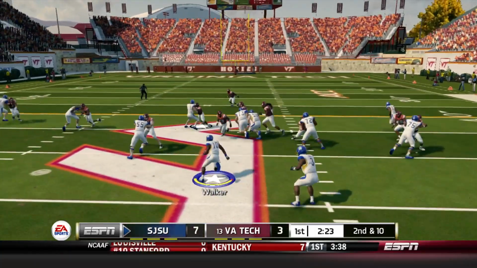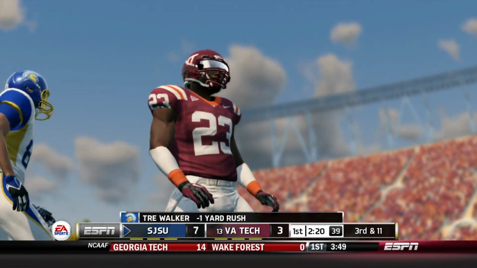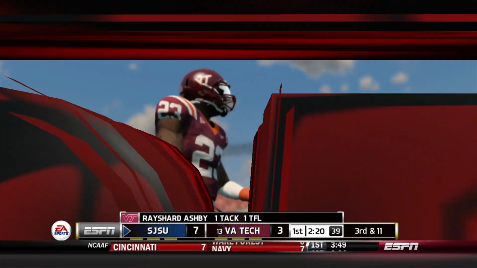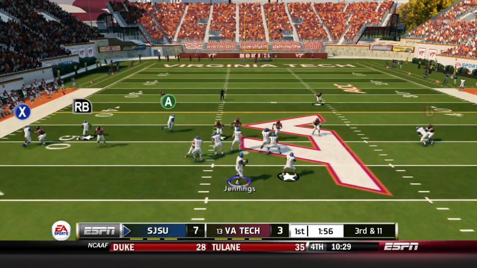So now here's Jennings handing it off to Walker, this time with the jet sweep, but we're not getting around this quick defense, as the running game is going to be hard to come by because they have some quick linebackers. So 3rd and 11.